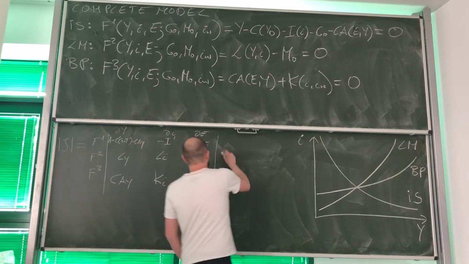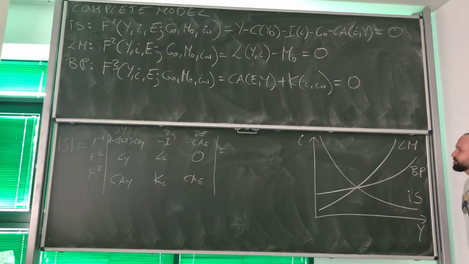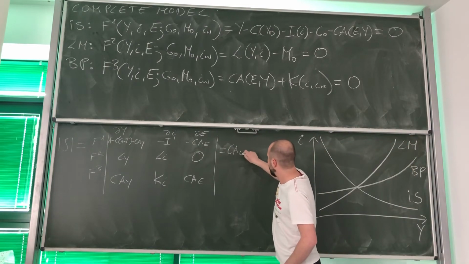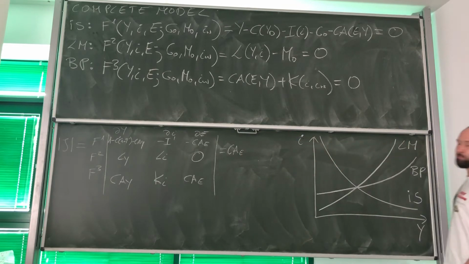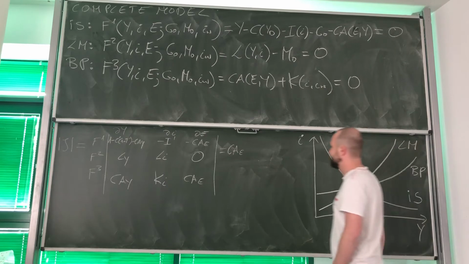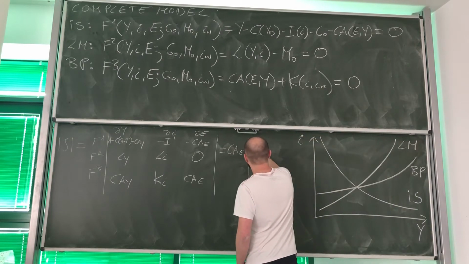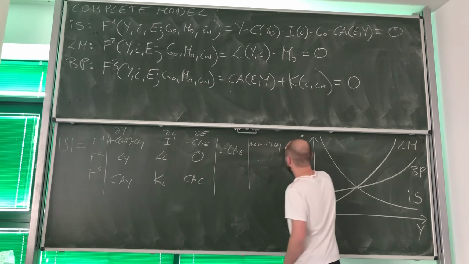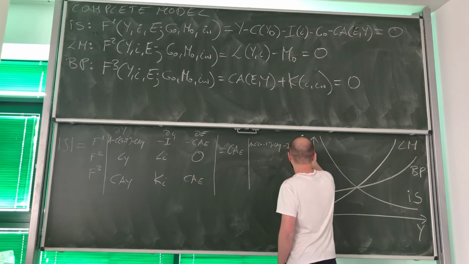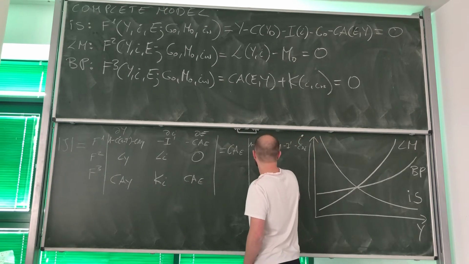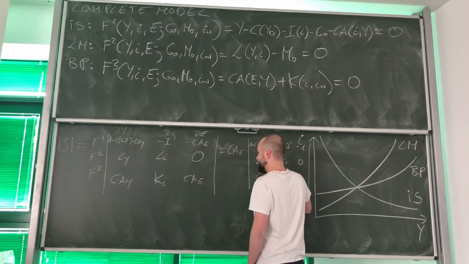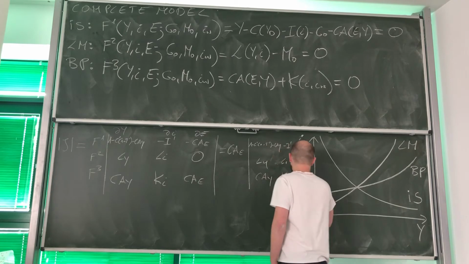And let's notice a very simple thing. First thing I can do with this Jacobian is I can take CA_E out. Remember, this trick is very important with all the calculations and makes everything simpler. Okay, so we've got 1 minus C prime (1 minus T prime) minus CA_Y, now minus I prime, minus CA_E, and minus 1. Then we've got L_Y, L_I, 0, CA_Y, K_I, 1.